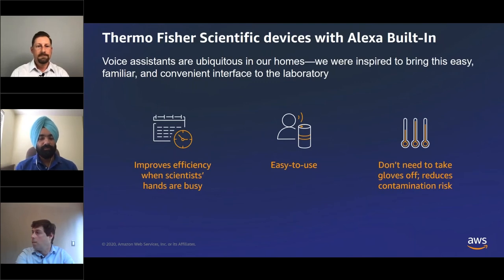Okay, so I think this is sort of the gist of the talk. Both Roland and Sean have talked about the capability of our QPCR QuantStudio 6 and 7 Pro instrument. So the idea was to give customers this hands-free experience, a capability that lets you walk to the instrument, log in with Face, have smart consumables that already have the run plan stored with RFID tags on it, but then another interface to interact with the instrument.